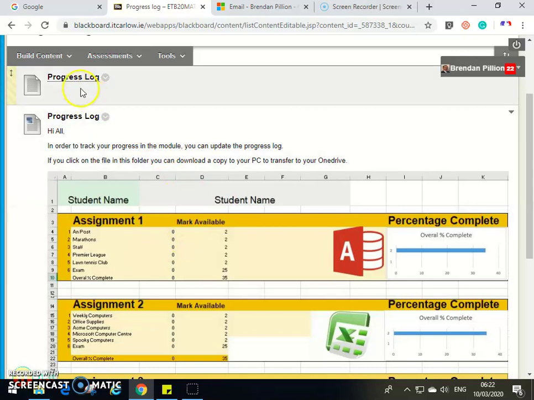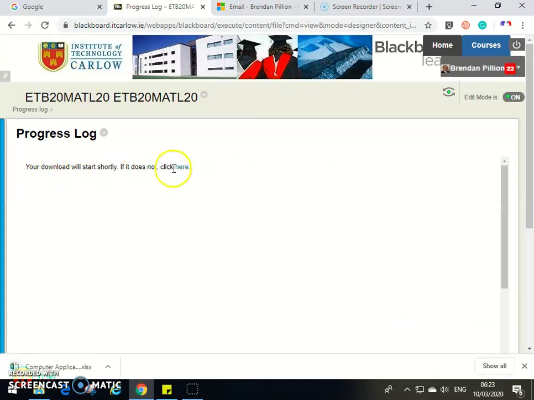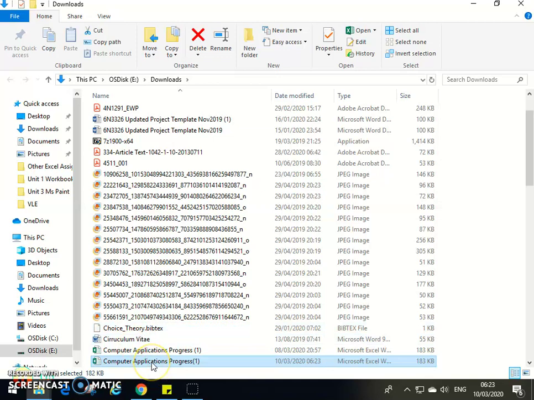So if you go up here to this file and you click on it, just taking a second there to bring this file up, you see a download starts, okay? So once that download starts, go down to this file and click on show in folder, okay? In this case, it will go into your downloads. So you can cut that out and you can put it into your My Documents.